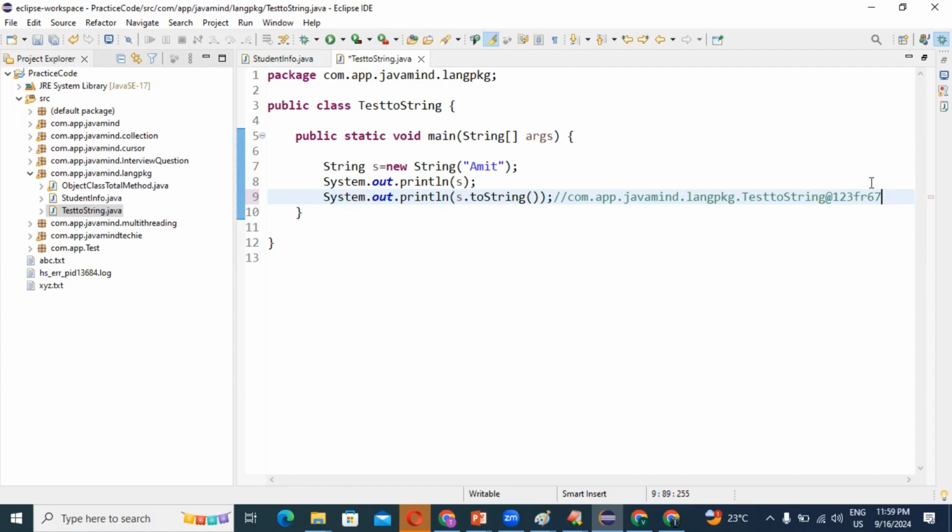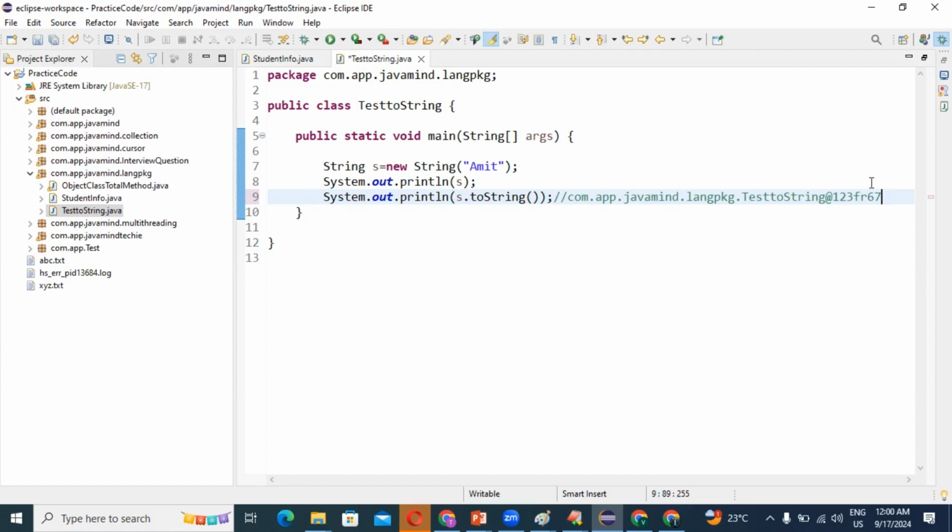Guys, see, simple. The toString method is already overridden in the String class. By default, toString method is overridden in the String class. That's why we are not able to see this response, the class name at the rate of hash code.